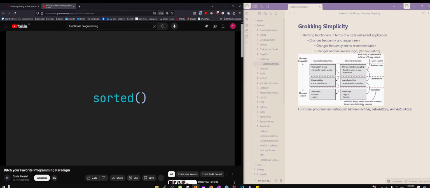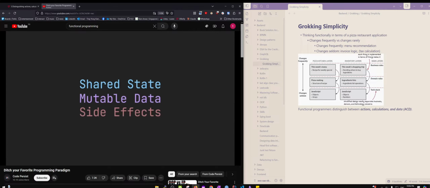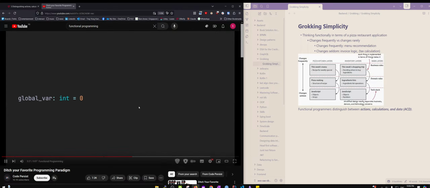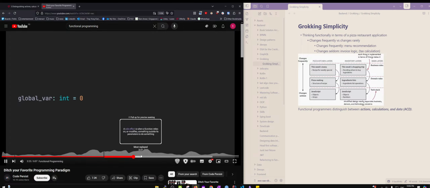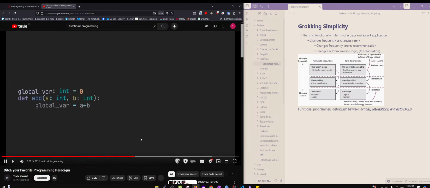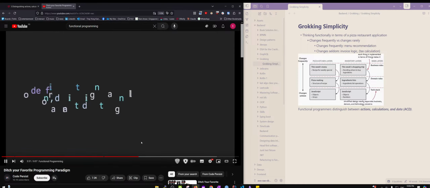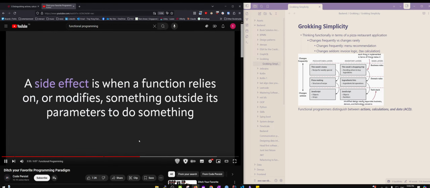The main idea with functional programming is that we use functions as our primary building block as opposed to classes and objects. The functions are usually pure functions avoiding shared state, mutable data, and side effects. For example, if we have a function that adds two variables and changes a global variable to the sum, this would not be a functional programming concept, as we introduced a side effect. The side effect was caused by altering a piece of data beyond our scope, which is the function. Side effects are something developers avoid as they can cause bugs that are completely unexpected.